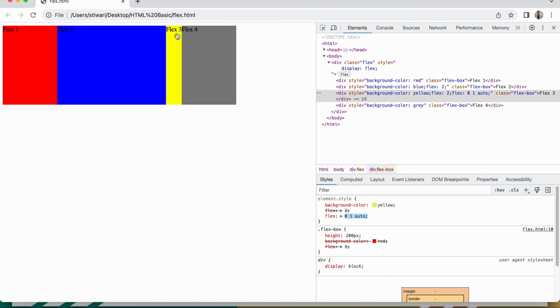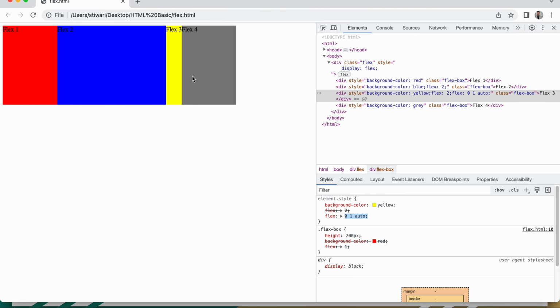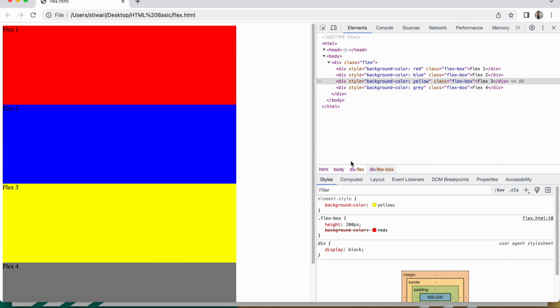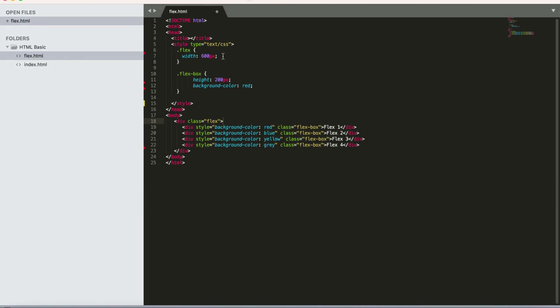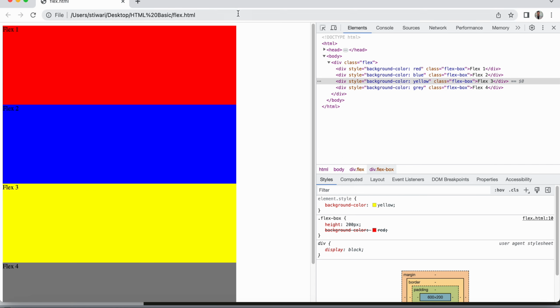What is next? We have flex basis and flex wrap. So flex basis is very good to use when we want to give some initial width, meaning initial length, to the flex item. Suppose, let's refresh it and go to the flex, display flex. Okay, cool. So by default I'm giving this.